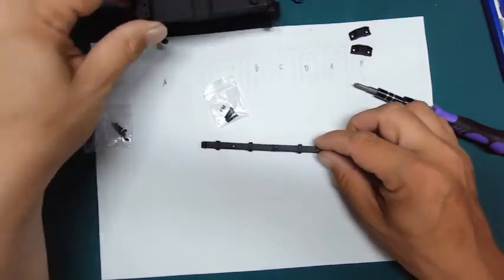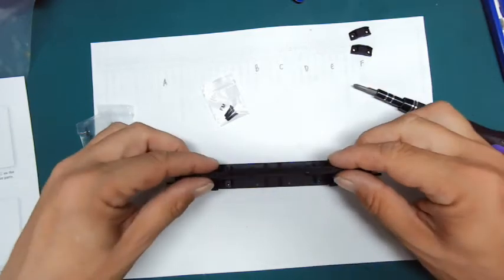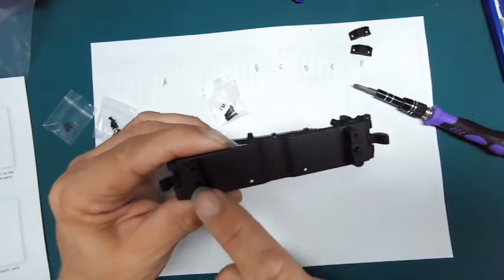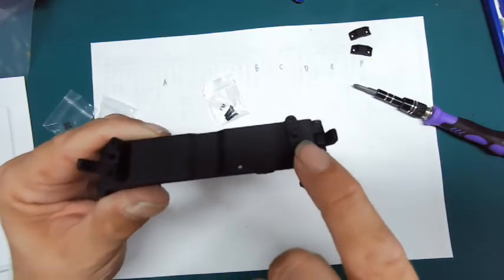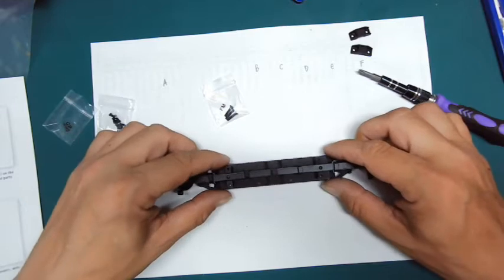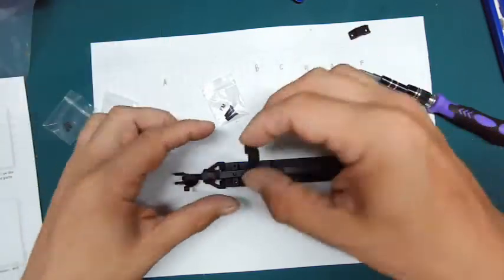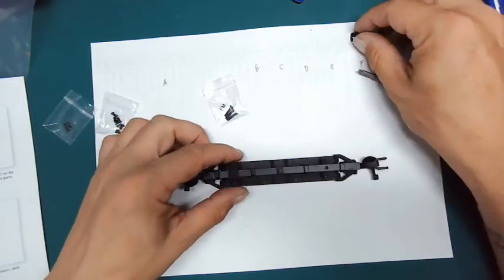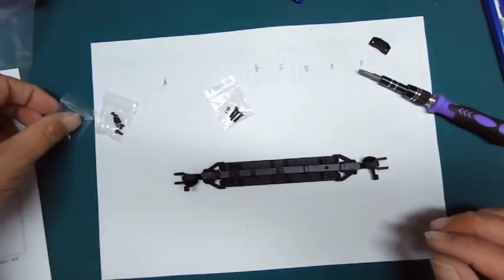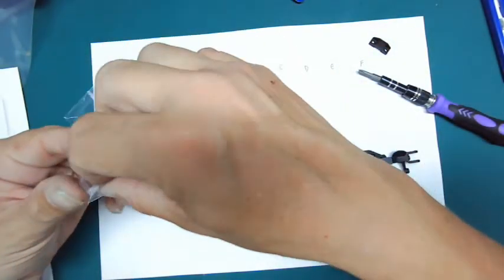The next stage - we go back to the suspension. We want to place this with the little knobbly bit downwards. Look at that, it goes straight in there - you've got two holes there. The piece we put in at the earlier stage has got a little notch on it, and that's going to go in like so. There are no screws attaching that part.